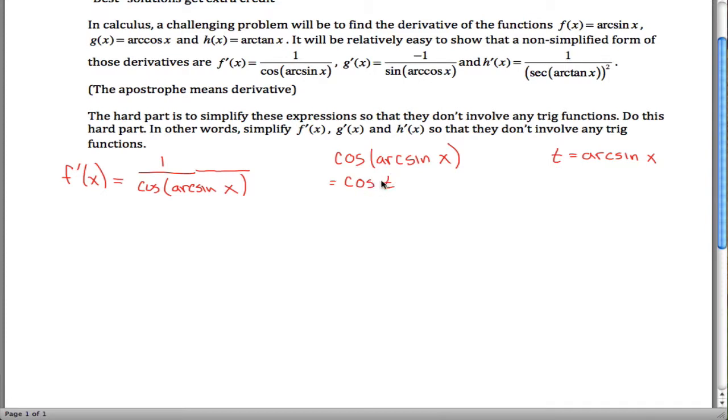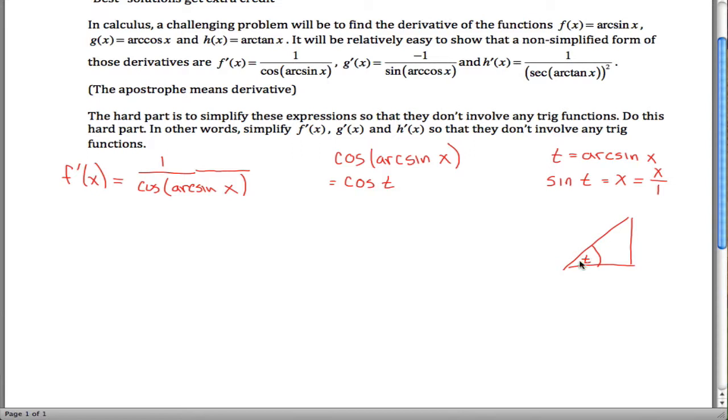You're probably confused at this point, like, you're just rewriting things, you're just changing names. That's true, but let me show you how we can make this work. If t is equal to the arcsine of x, then if I take the sine of both sides, I get that sine of t is equal to x. Maybe instead of x, we could think about it as x over 1. We'll write it as a fraction. Why would I want to write it as a fraction? Let me show you.